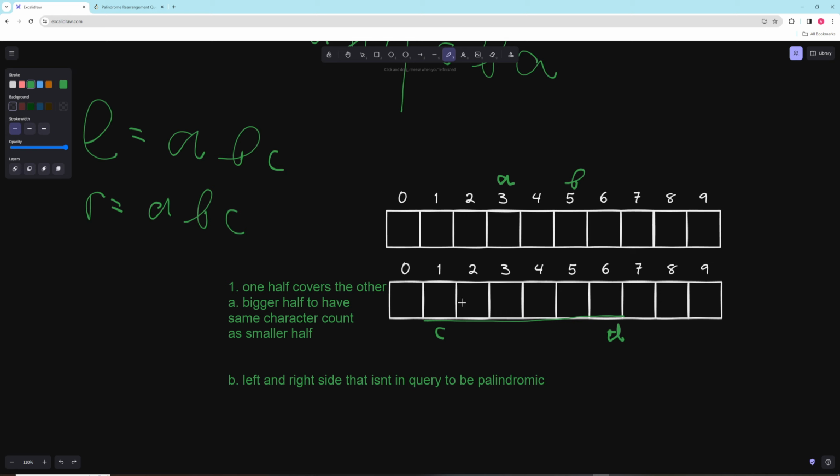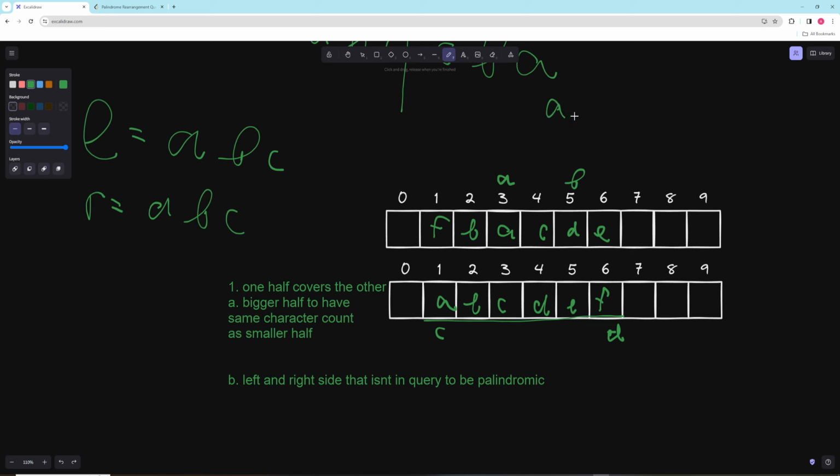So what I mean by this is we can fill in some characters now just to make it a little bit clearer. So let's say here we just have some characters like A, B, C, D, E, F. And here we have the same characters, but they are in some other order. Let's just say maybe like F, B, A, C, D, E. So because we can rearrange this whole thing, we can have it match this, right? And remember, this is reversed. So in order for this to be palindromic, these two strings have to be exactly the same, right?